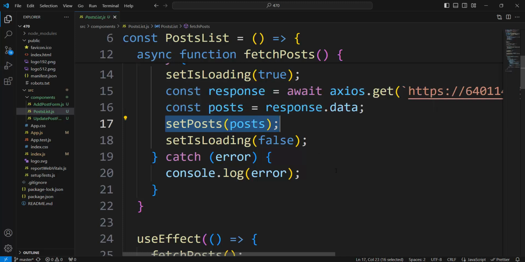we change it, but in an immutable way. It is not changed directly, but in an immutable way, and all that creates setPost.